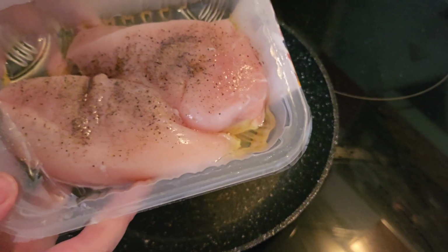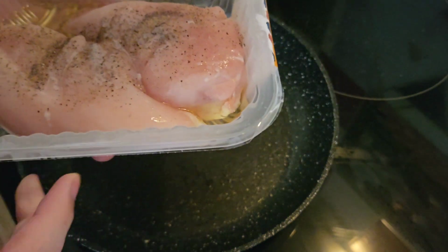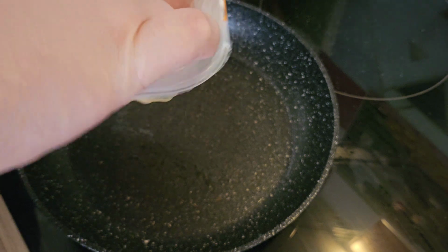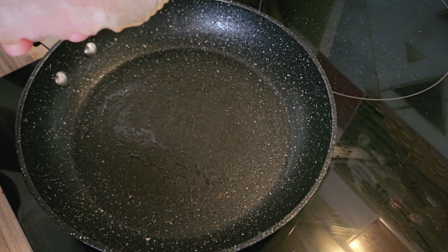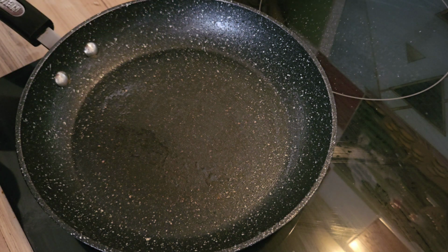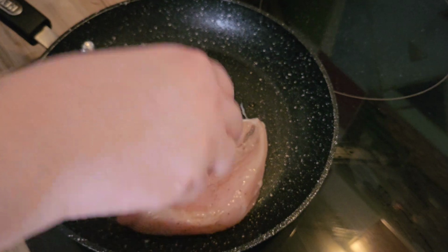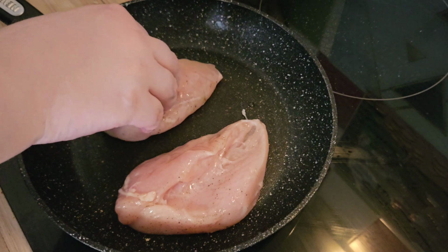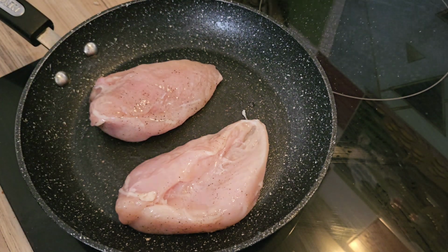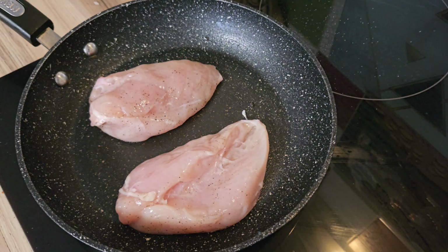So folks, in the container that the chicken came in, I've poured some olive oil along with some salt and pepper, as you can see there on the top. I'm just going to give this a nice little mix and a rub in on that chicken on that side, and then I'm just going to go into the pan with it. Now this pan's not on very high, it's only on number 5, so if I just get rid of that and wash my hands, I'll come back and I'll season it with salt and pepper.